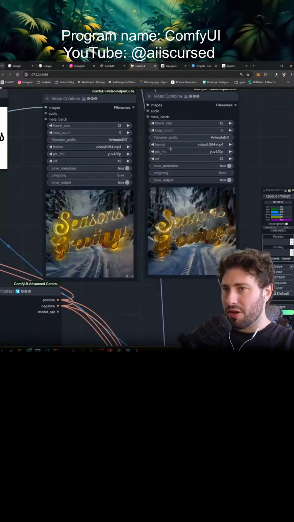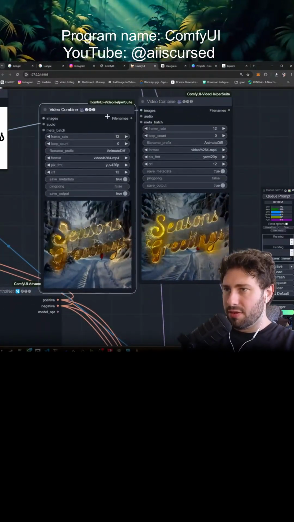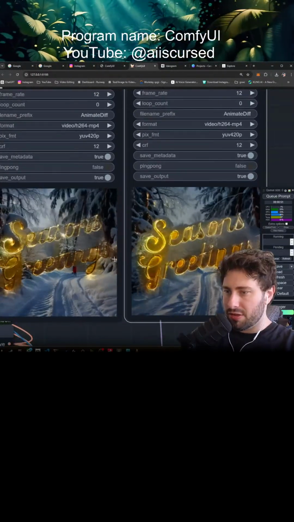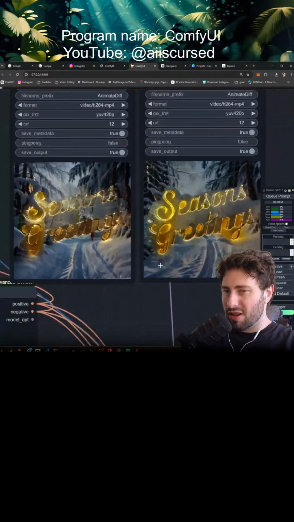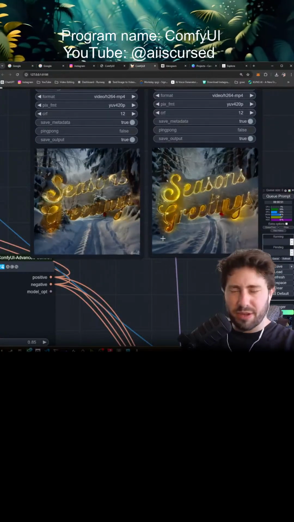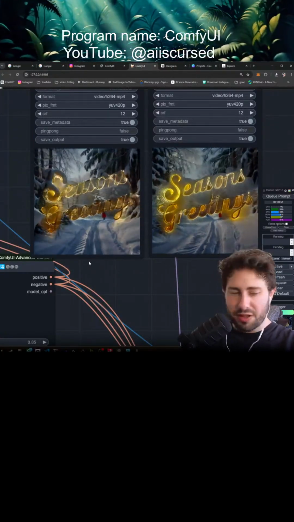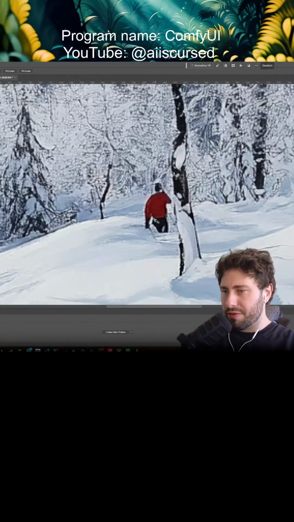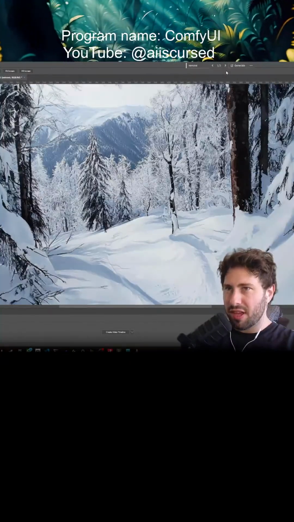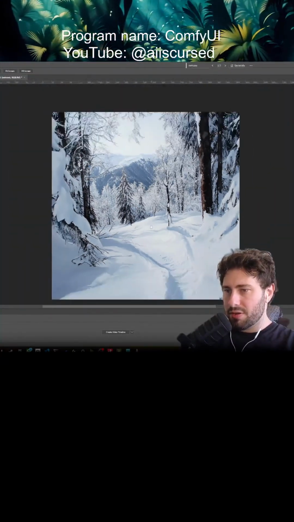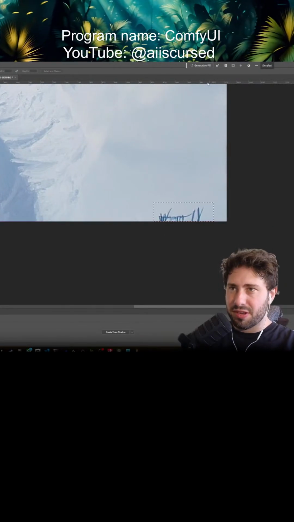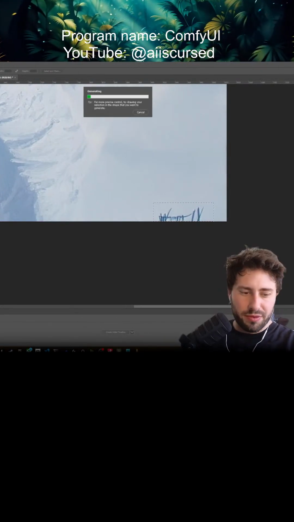The one on the left is our old one, the one on the right's the new one. It's like before and after. And clearly the one on the right is so much more legible. And that's all thanks to our control net. Okay, now we've removed our little skiing friend down there. So let's also take care of this. There's some weird little signature looking stuff going on here. Let's remove that.